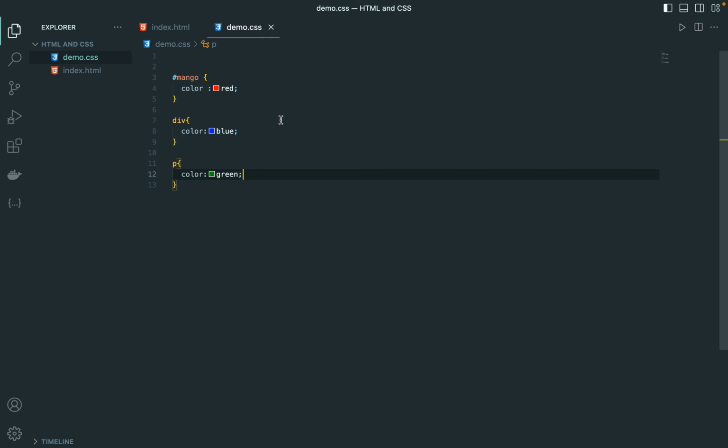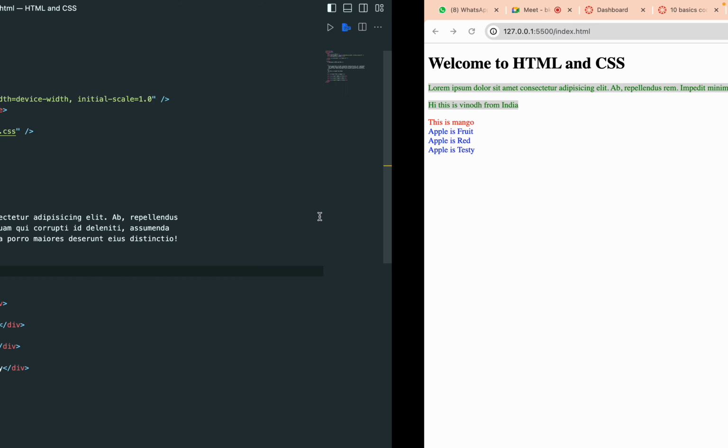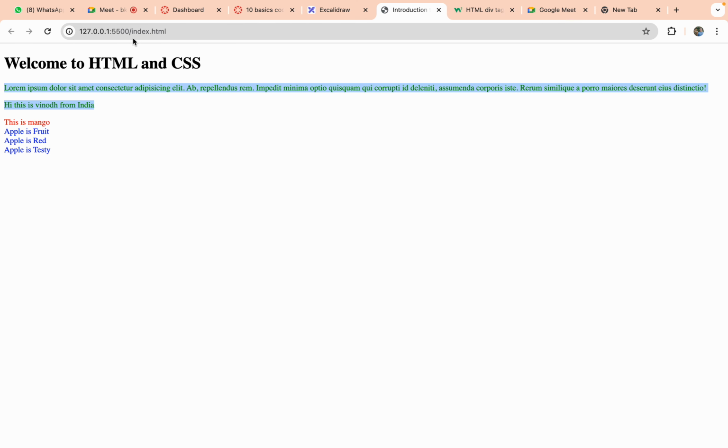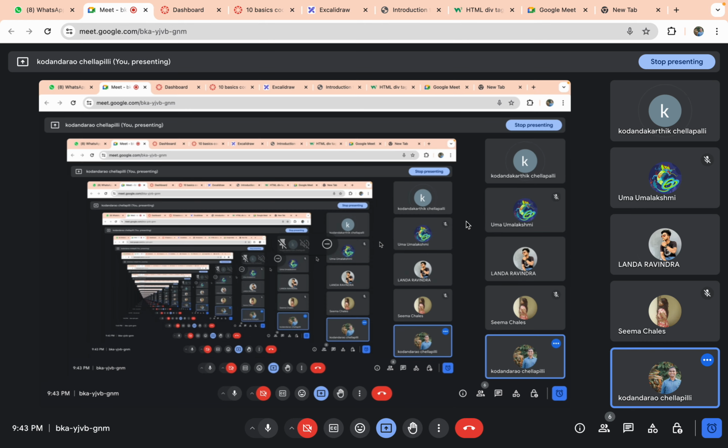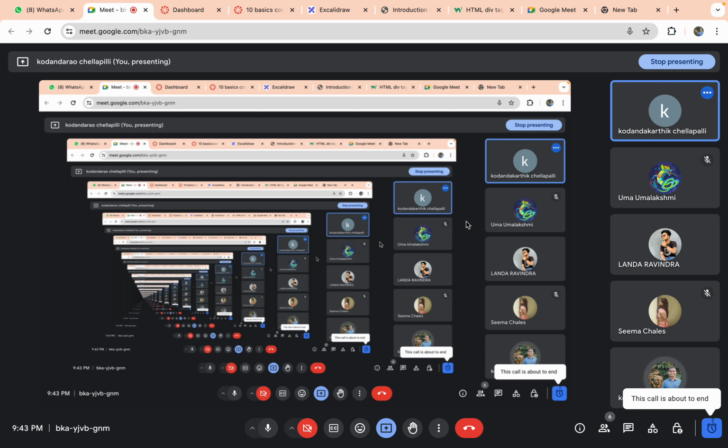So the rule is: if you focus on an element, it covers all the same elements, the same tags. But if you focus on an individual thing, class or id, it only focuses on one thing. I told you at the beginning, if you have a parent div tag and children div tags, if you focus on the parent, it affects all the children. Any other questions for anyone? No, sir. Okay, go ahead, Ravi.